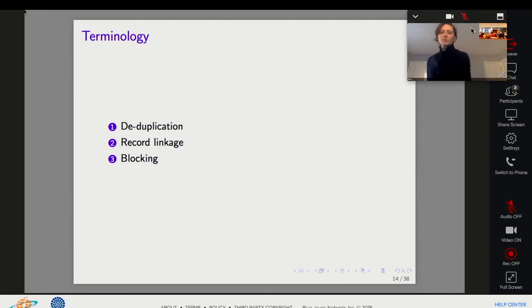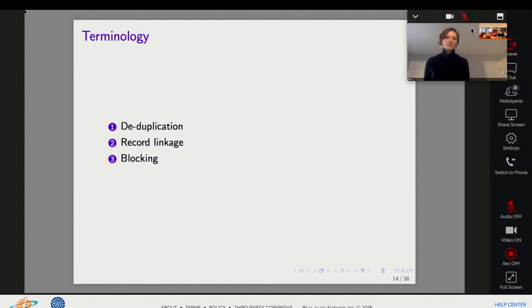So just to turn a little bit to some terminology, you don't have to think about the record linkage task as duplication within or across in terms of the whole space that I was talking about. A lot of people will talk about a subtask of record linkage, which is known as deduplication.